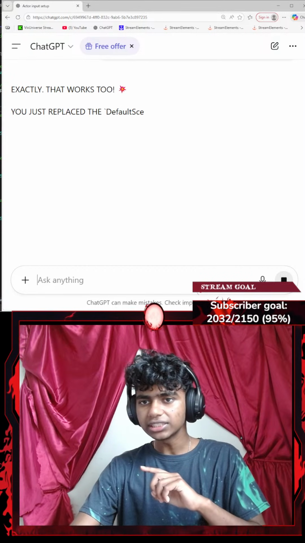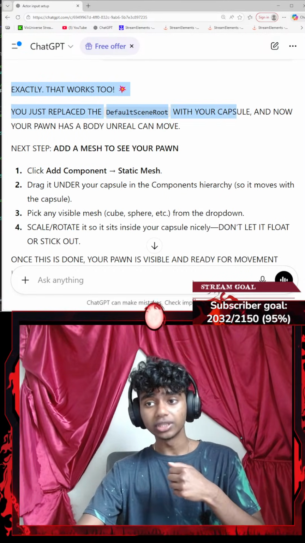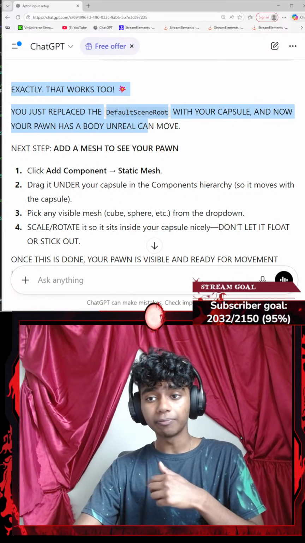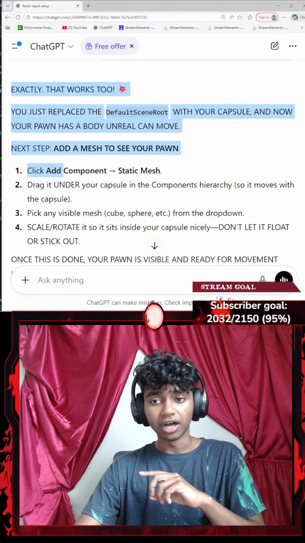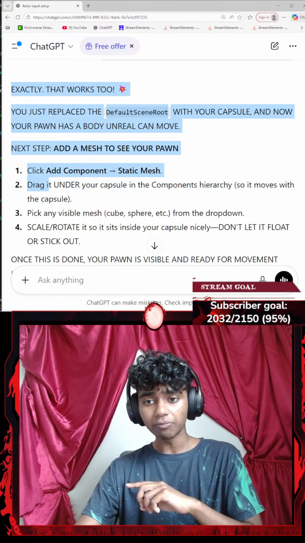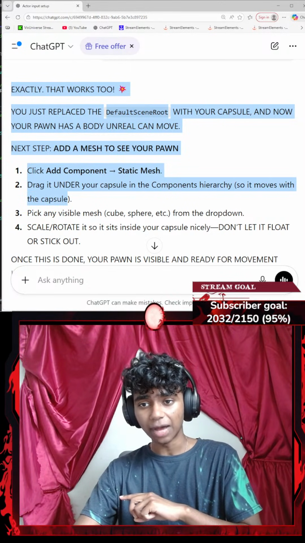Okay, exactly, that works too. You just replace the default scene root with your capsule, and now your pawn has a body and can move. Next step, add a mesh to see your pawn. Click add component, static mesh, drag it under your capsule in the component hierarchy so it moves with the capsule.